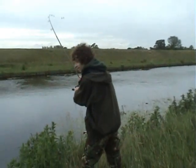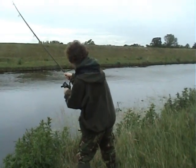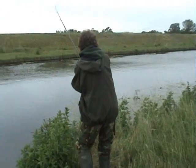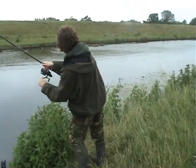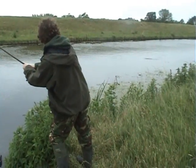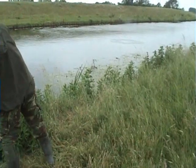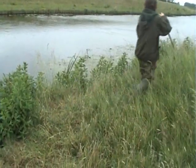Right, let's get fishing. Right, literally about 10 minutes into the session, I've got a carp on. I just landed a nice rudd, still in the net. So I'll be showing both together if I can get control of this fish, but it just absolutely tore off. And as you can see, there's a healthy bend in the rod. Oh, it's really going as well. He's quite a way downstream. I've just got to try and stop getting all this weed. I'll walk downstream a little.